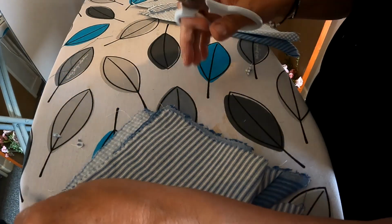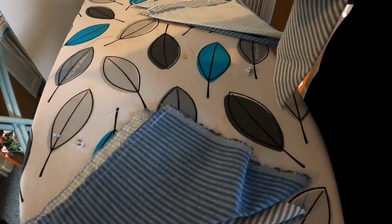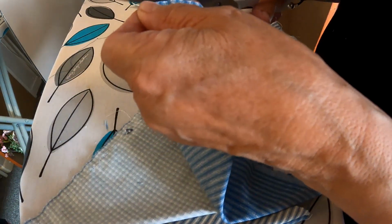Okay, so I'm going to do that with all of them. And all I'm doing is taking out a little bit of bulk for when I come to turn them through, so I can get that decent point for the bottom of my flag.